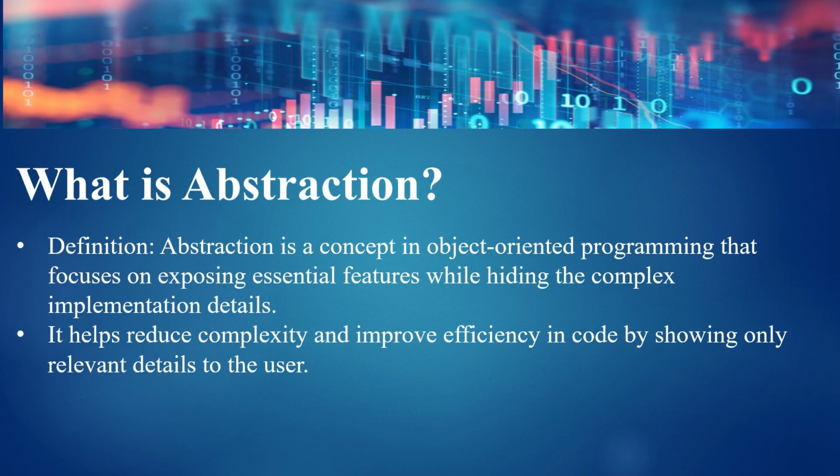Now why do we need abstraction? Let's say in the car example, you might want to know what is going on behind the engine, how the functionality of your car works. But is it necessary? No. Also, these details are very complex in nature. Hiding those details actually reduces the complexity, and since you're not worried about how the thing is done, you improve your efficiency also. These are the reasons we need abstraction.